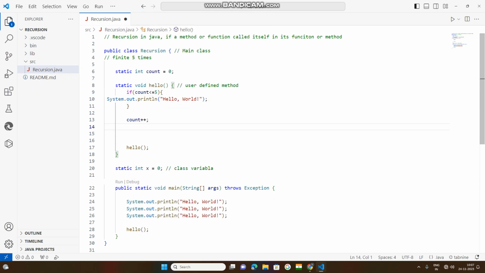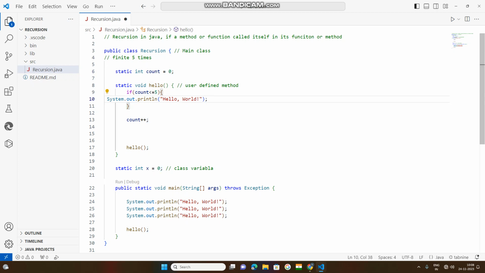Now what happened? Initially, whenever we call this method, the compiler goes here and searches for this method. Now within this method, if count is less than or equal to 5, initially count is equal to 0, so 0 is less than or equal to 5, this will be printed.